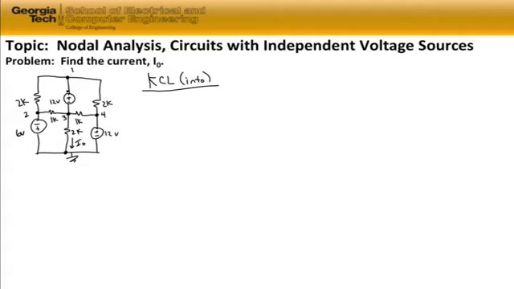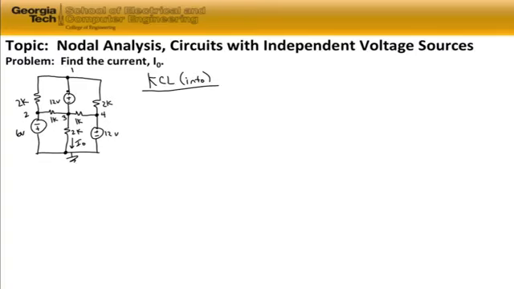Since we have 4 nodes, we expect to have 4 equations using our conventional Kirchhoff's current law solution process. But because we have this additional unknown for the I 12 volt, the current through the 12 volt source, we would end up having 4 equations and 5 unknowns and would not be able to solve the problem using that approach. So in problems where we have independent voltage sources which aren't tied to ground, so that we know the reference voltage on at least one side of that voltage source, we use the concept of a supernode analysis to solve the problems.